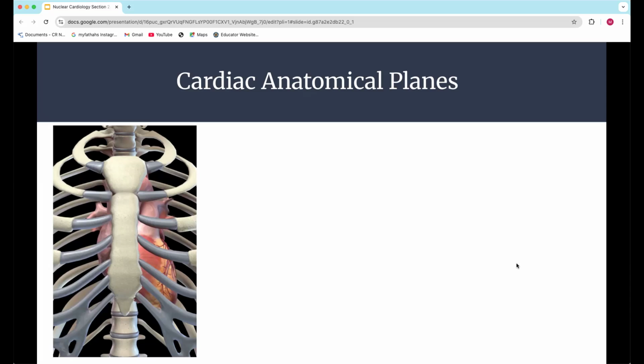So because of that, and because when we image, we look specifically at the left ventricle, the cardiac anatomy has its own planes, and that's what we're going to talk about right now. So understand and look at this after we go over it, of course, and you're going to have similar things to coronal, sagittal, and axial, but they're just slightly different. And getting that in your head will help you as you look at images as well.